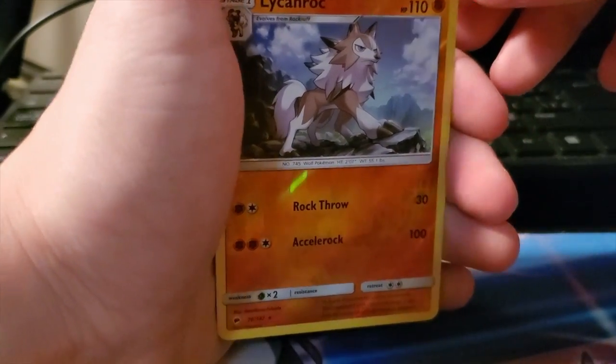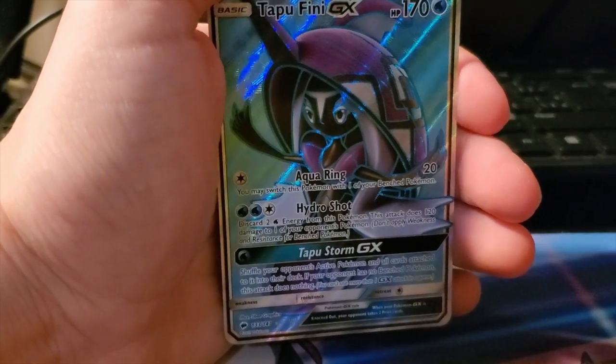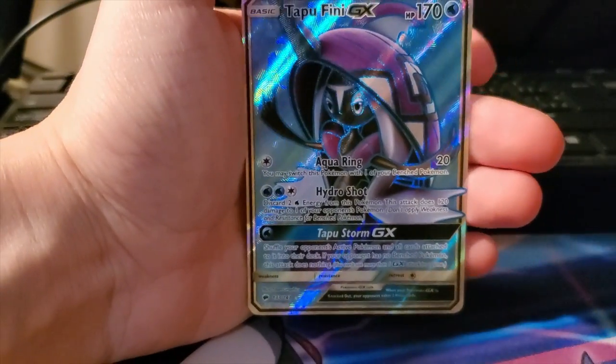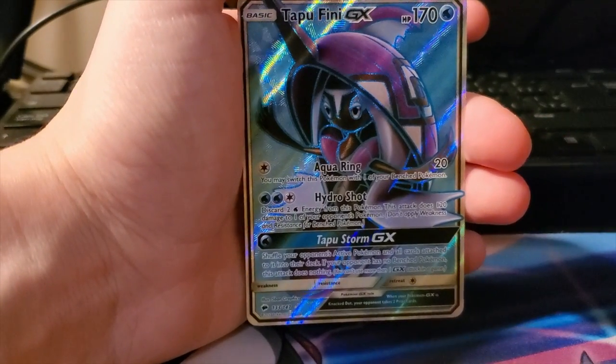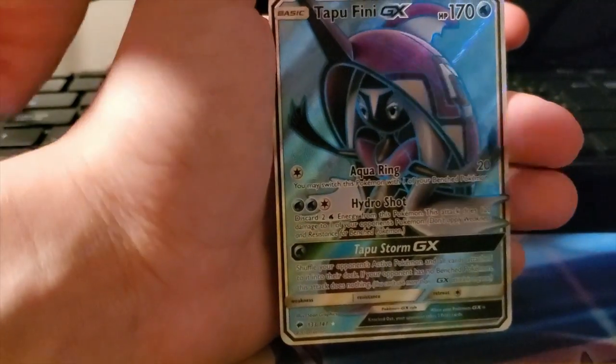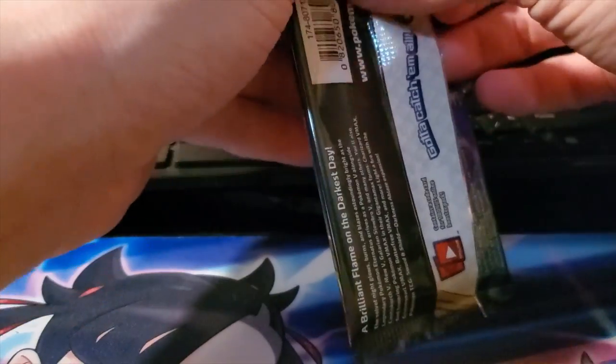Lycanroc, which is actually a reverse Lycanroc, and a Tapu Fini GX card, which you can actually see the texture, and I love Tapu Fini. Tapu Fini is a nice, beautiful card. Beautiful card from the Sun and Moon group. And I will actually quickly throw that into a sleeve, because I will have to check and see if I actually have that one already. I don't know. I think I got a Tapu Fini from before. But I'll definitely have to look into my collection.